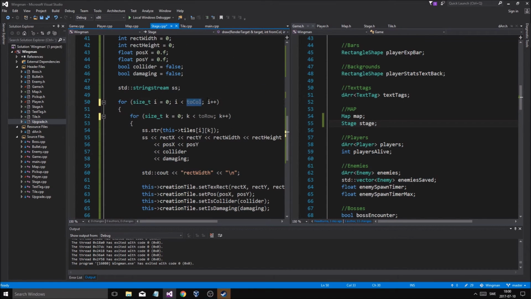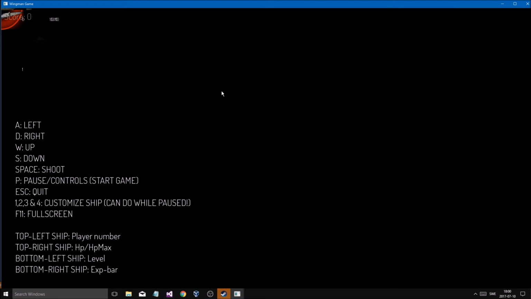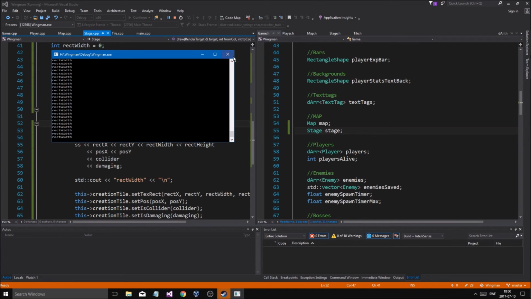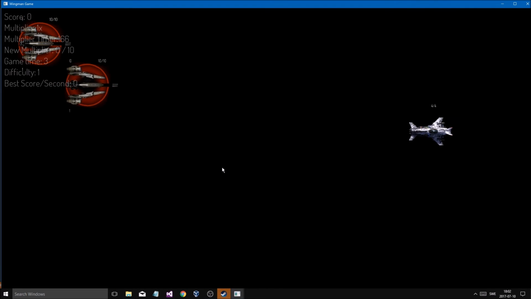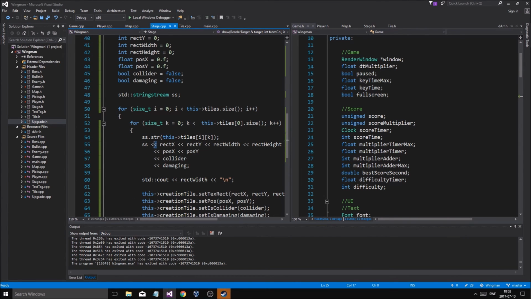0 0 2 collider this tiles dot size, and then this tiles at position 0 dot size. So that's all we're gonna do. Should be fine. Now it's gonna crash and go crazy. Why is this not working? Oh my god, this is going insane. I gotta Alt F4 this. Is it because of that? Let me see what it's doing. 0 0 0. Okay, so it didn't get that, and I think that's because we did it the other way around.